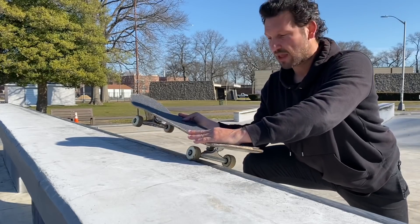For trick number nine, we have the frontside tail slide. When you're coming up, there are two different ways you can think about it: one is kind of just doing a quick scrape with your tail, getting into a tail slide, and the other is like a little frontside ollie — more of a pop, getting into the tail slide. If getting into the tail slide that way doesn't feel natural, you can just get into the frontside 5-0 and kind of start turning it into a tail slide as a gateway. Once you're able to lock into the tail slide, I like to land on my toes and keep pressure right in the center of the tail — that locks it in and prevents my foot from touching the coping and slowing down the slide. Then as I'm sliding, I just kind of stay behind it until my wheels catch grip and bring me back up to center, ready to drop in.